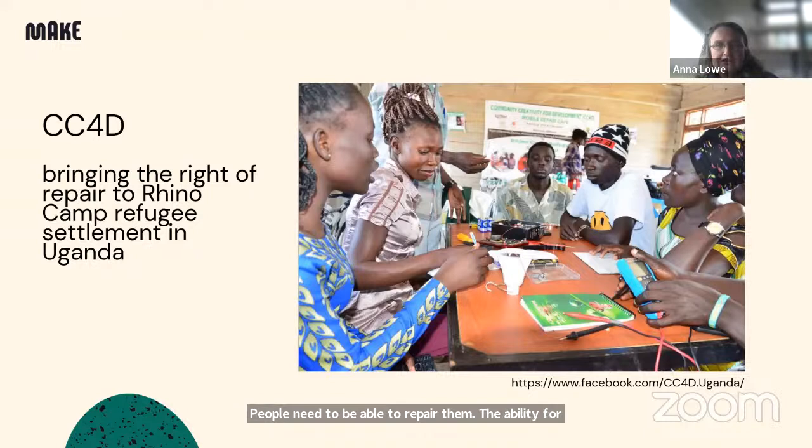They do get some grant funding and event sponsorship to hold repair cafes. Another revenue stream they've found is that by offering their repair services for free, they can charge for the components that they're selling to replace things in mobile phones. At the moment, people have to go to the nearest city, over an hour's journey away, where these components are very expensive. If the CC4D team buys from the capital, which is much further away, they are a lot cheaper. So they can sell them at the same price as in the local city and capture the difference of that value.